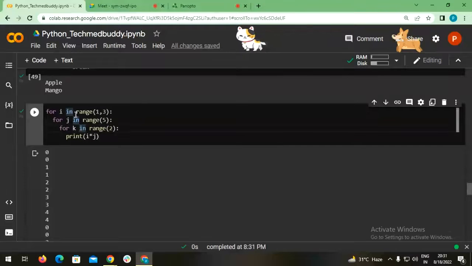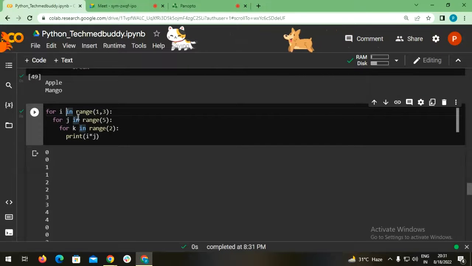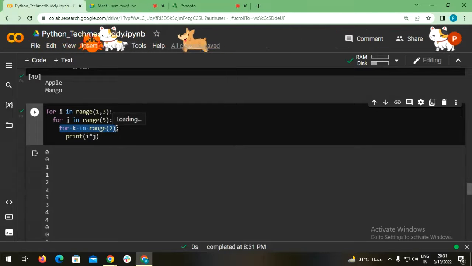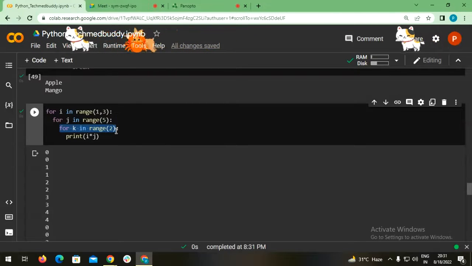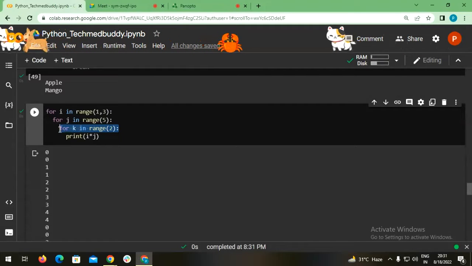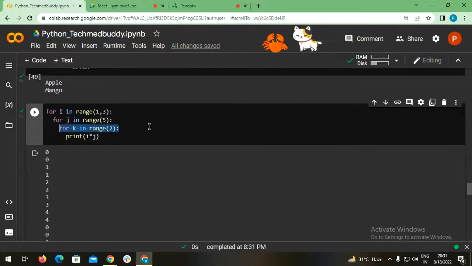So basically, first of all, i is fixed, then j is fixed, and then we loop over the range of k. The inner loop will be ranged first, so the outer loop will get changed last. Getting my point? So first i will be 1, j 0, then k will be 0 and 1.